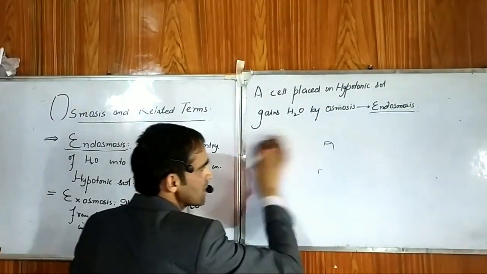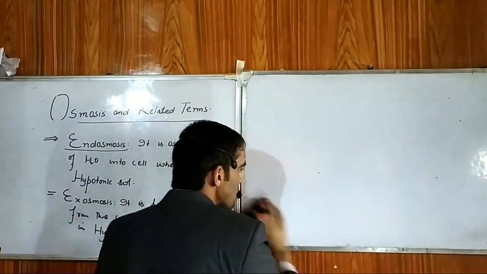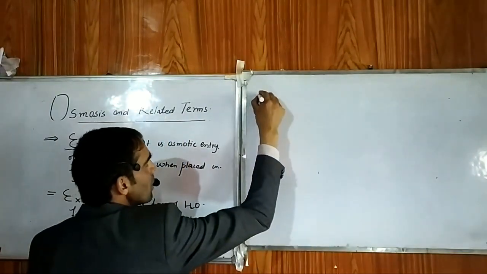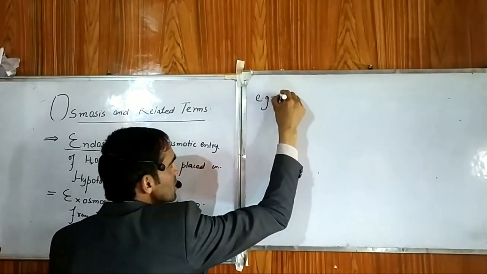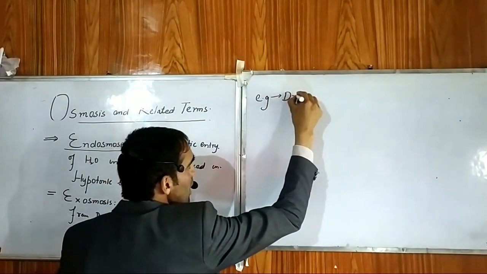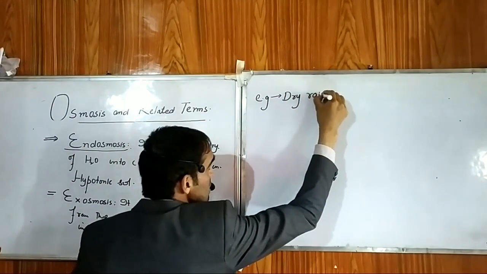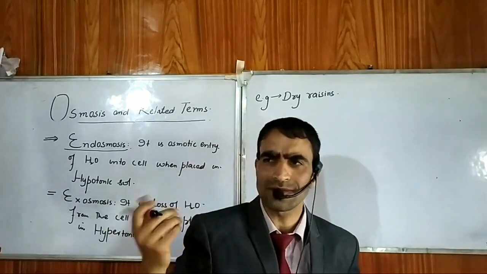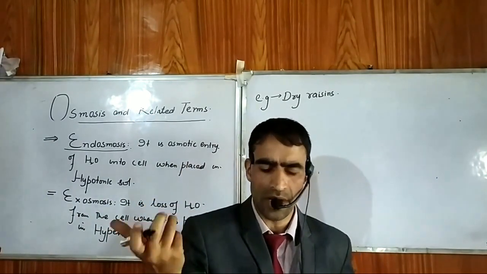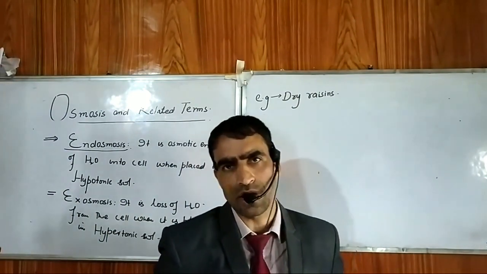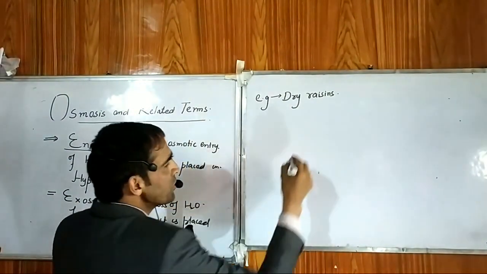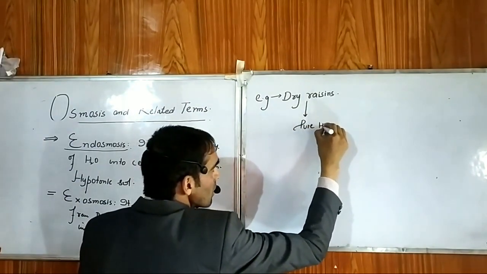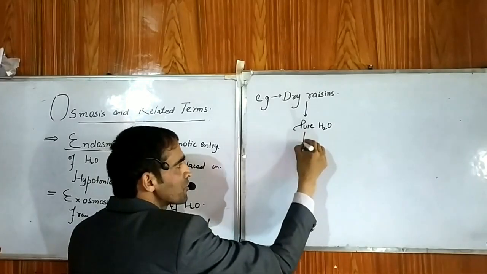बेटा मैं दोनों के examples आपको देता हूँ. You can perform such type of practicals within the schools, within the labs, sometimes at home. For example, मैं endosmosis का example देता हूँ. You take dry raisins. You know what are raisins? Dried grapes. They have completely lost the water. They are dried. They are available in the market. We can take them. These are edible. They are rich in the nutrients here. Sir, what we will do? We'll take those dry raisins. We'll place them in pure water. We'll wait for some time.